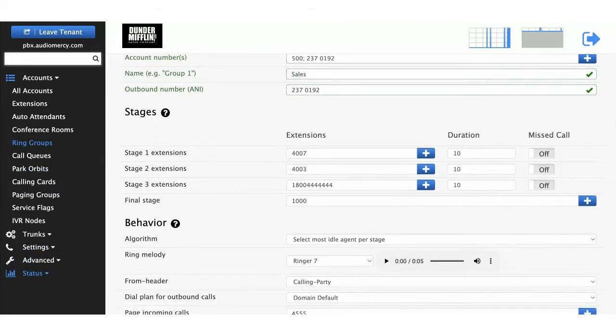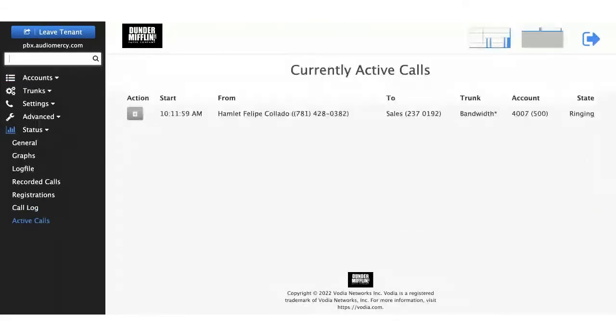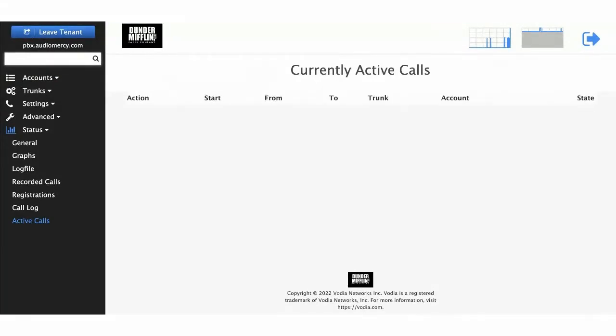If I go to my status, active calls, I can see this number is reaching. And now it's going to redirect to the number I put. All right, there it is. So it's calling out. I can see my cell phone ring. Okay, it's connected. So good. It did what it did.